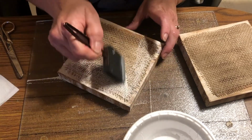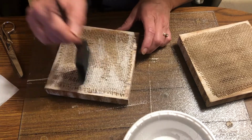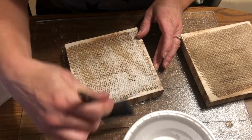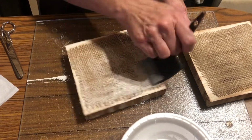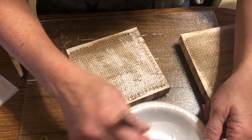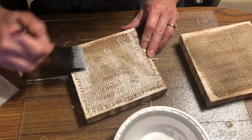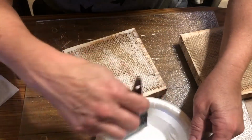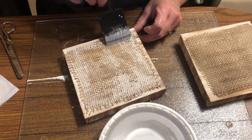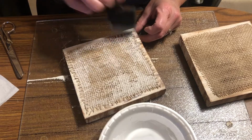And don't worry too much about it being white because it dries clear. So you're not gonna be able to see it when it's all said and done anyways. But I do wanna make sure the pieces on the edge stay going outward. I don't want them to be all jacked up on there. In fact, I think I'm just gonna focus on the edges and not worry about the middle too much as far as the Mod Podge goes right now.